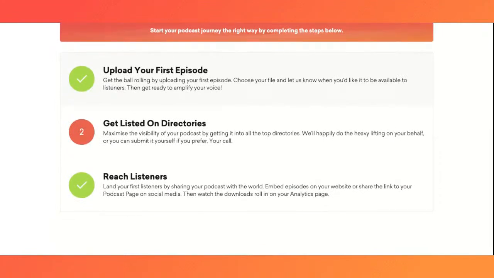And down the bottom here, when you first get started, you'll have a little checklist of things that you need to look at doing next with your podcast, just to give you an idea of what you need to be looking at doing. They all do have a lovely video of myself attached explaining what each one means, which I won't play right now. But once you've got all of those ticked off, that will disappear and you'll get links to things like our blog and our help center down there instead.